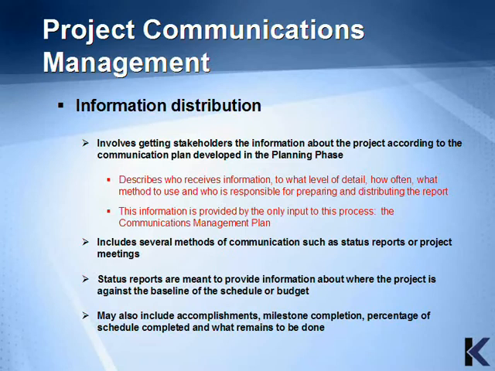This section describes the information distribution process and goes through some of its techniques. Information distribution involves getting stakeholders the information about the project according to the communication plan developed in the planning phase. It describes who receives the information, to what level of detail, how often, what method to use, and who's responsible for preparing and distributing the report.